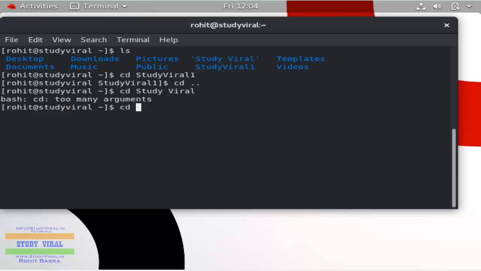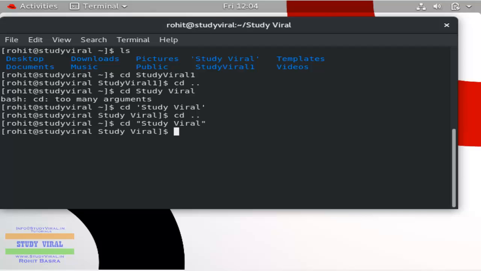For example, cd space, I can use a single quote, study space viral, closing the single quote and enter. The text between the single quotes is considered a single argument. So let me go back to my home directory. I can also use double quotes over here and enter, and that is also considered a single argument.